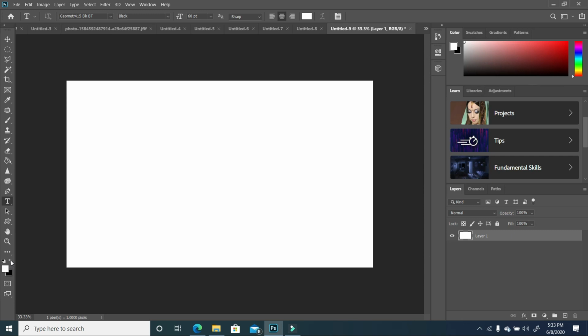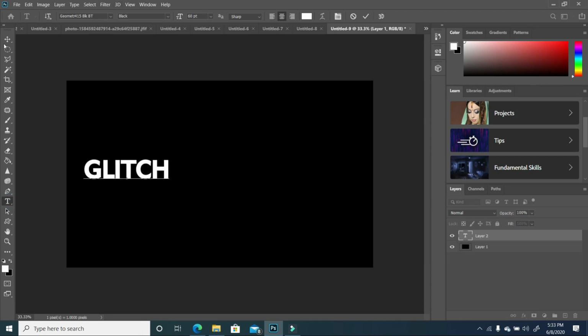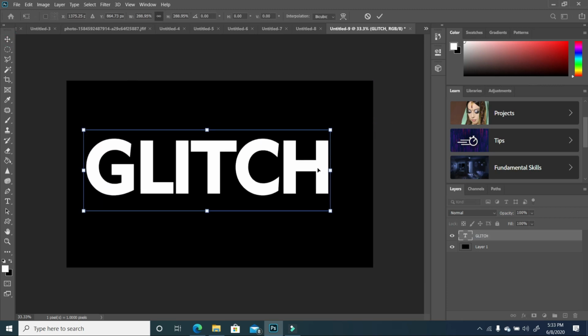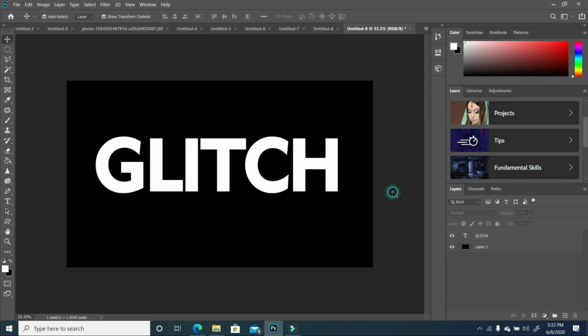We're going to change the foreground color. Let's make this black. And I'm going to put in my text. We're going to type in the word glitch. And I'm going to rescale this, something like that. Going to double click to deselect.